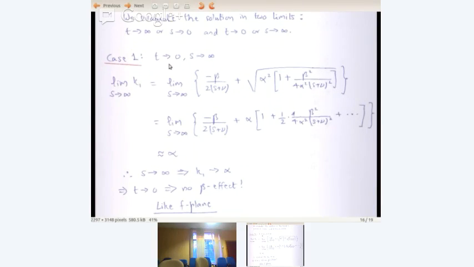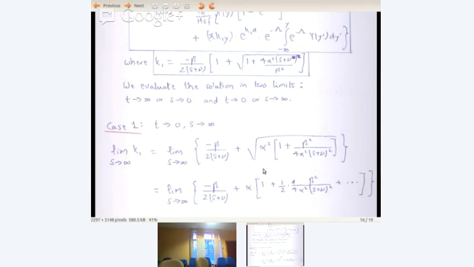So when t goes to 0, that is the moment you switch on the wind, s goes to infinity, so limit k1 as s goes to infinity is limit s going to infinity of this term. If you rewrite it, you'll get under the square root sign alpha squared, so that will give you just alpha when it's taken out of the square root, 1 plus beta squared divided by 4 alpha squared and s plus mu the whole squared. Now s goes to infinity and it comes in denominator. So this is a large term in the denominator, which means the term out here is small. Alpha anyway I'm going to take out. So under the square root I have 1 plus a small term. And I use standard expansion, Taylor series.